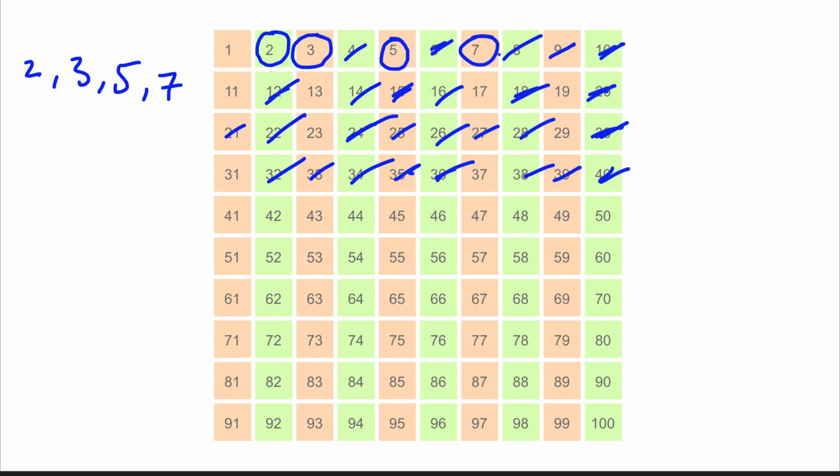And multiples of 7 are 14, 21, 28, 35, my brain's not working, and then it's 42 and so on. Great, so 7's pulled out, and then we look at 8's crossed out, 9's crossed out, 10's crossed out, 11 is next. And multiples of 11 are 22, 33, 44 and so on. 12's crossed out, 13 is next. And multiples of 13 are 26 and so on.